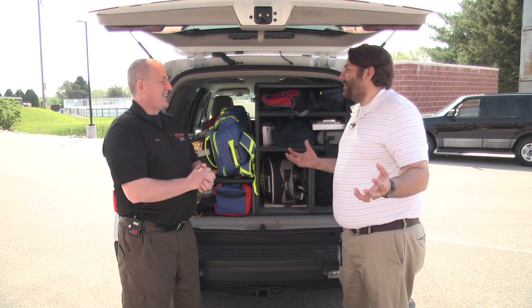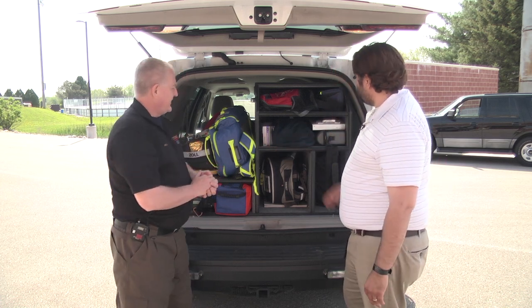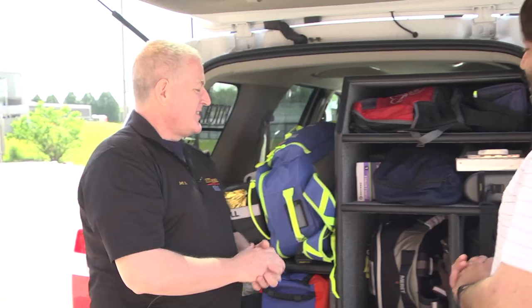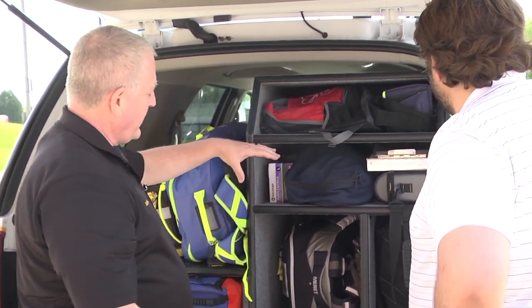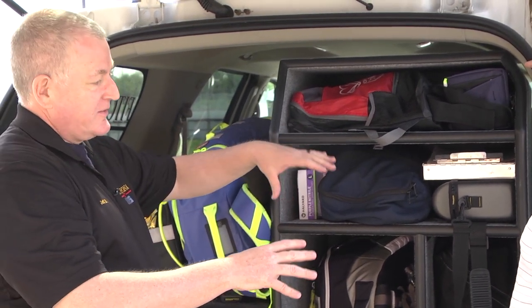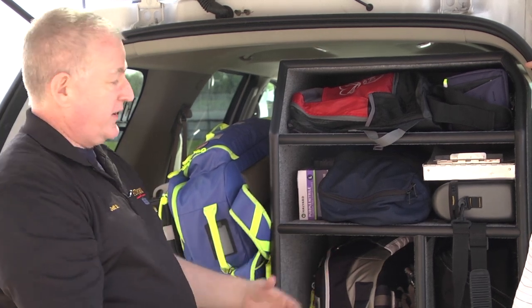Yeah, this vehicle is full of so many great things. I'm just excited. I'm an EMS guy, so of course I'm going to be excited about this. But take us through what we've got here. Let's open all these bags up. Let's do this. So in this compartment right here, just a couple things. It has what we call the intermediate or IV tech advanced level care. So it doesn't have all the paramedic drugs, but it has the basic stuff that we can get started.